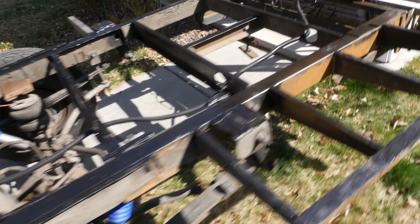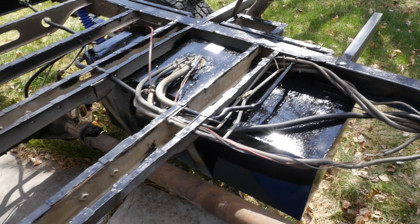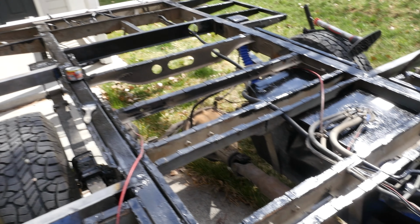I've chosen to only paint the uppermost section of the frame for the sake of time. We can always come back later and finish up painting. Now we can get to the fun part, the foam.